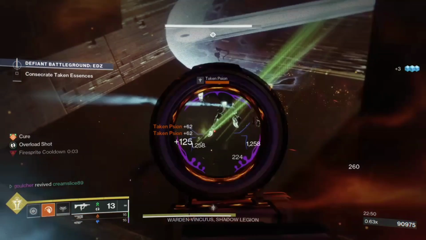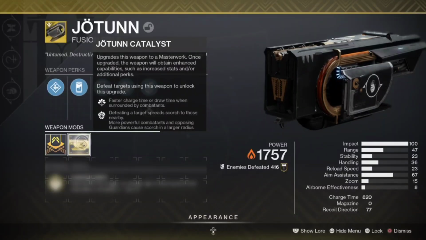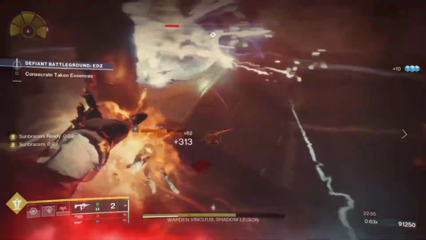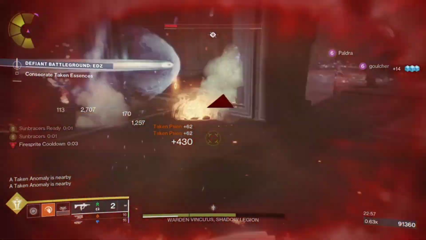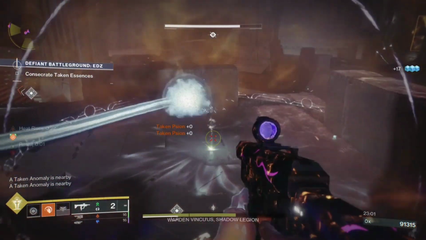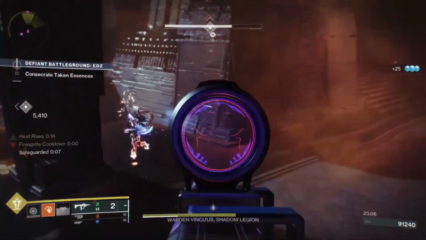And also another favourite of mine this season is the Jotun. As you know from my last video, this comes with Incandescent as well. Really great for crowd control, incinerating everything. And obviously with it being a powerhouse fusion rifle, it's just going to scorch and ignite multiple targets, meaning that we're going to get our melee energy back rapidly.